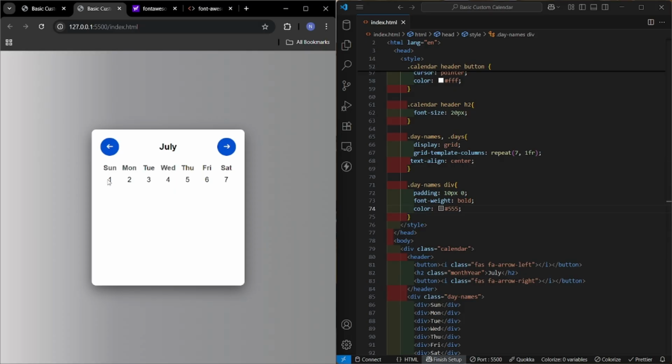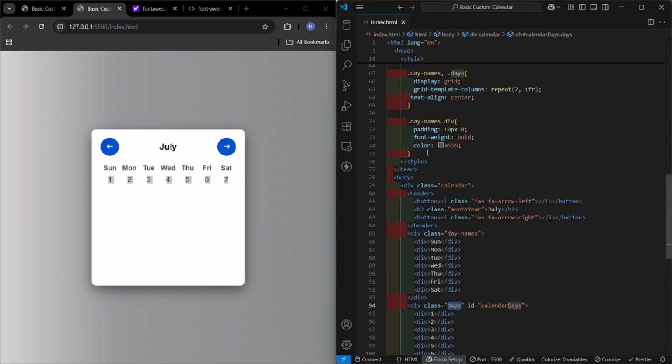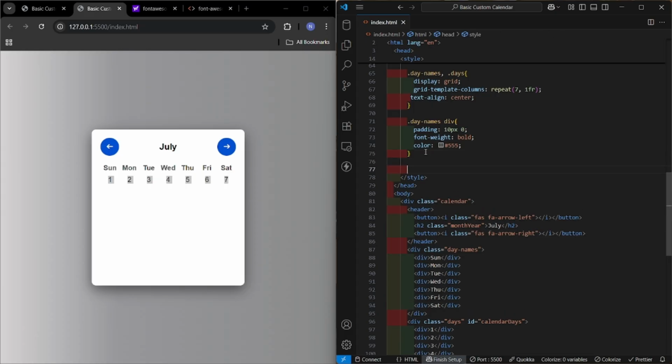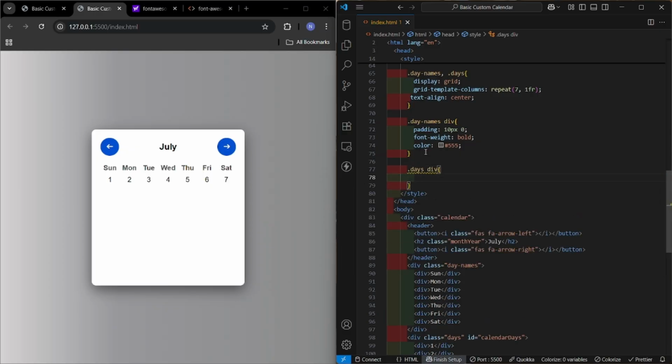Now we have to design these elements, which are our days. So here days dot div. So here what I want to add is the padding. I want to give a little bit of padding, margin and all.